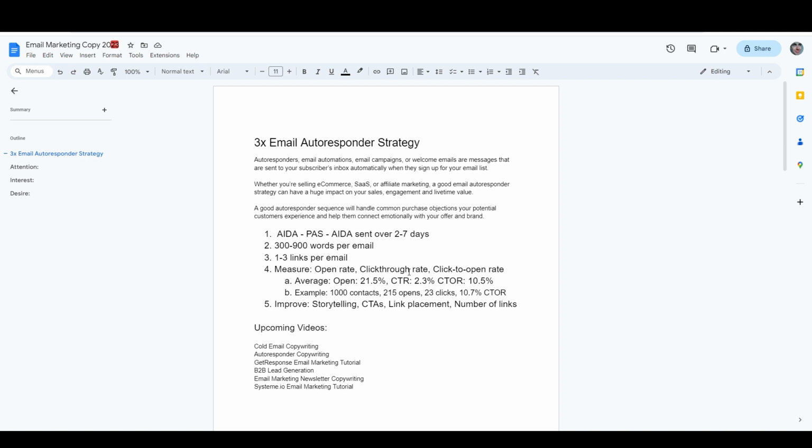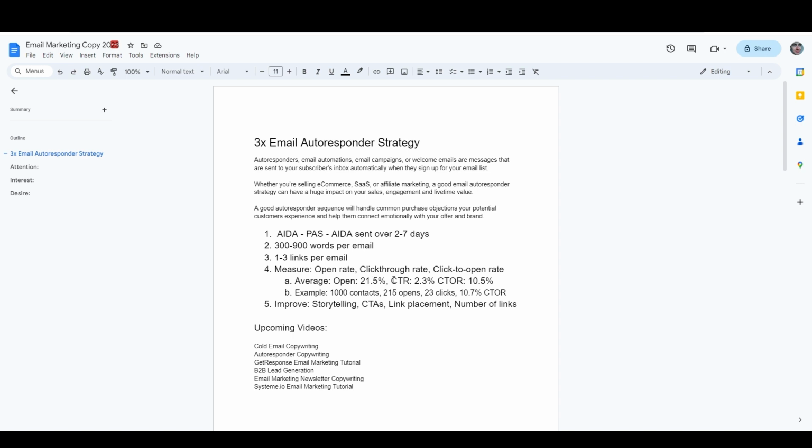So it's important to look at both click-through rate and click-to-open rate, because click-through rate is a little bit broader. It tells you how well your headline, your body content, and your calls to action are working, and click-to-open rate is specific to how effective the body content of your email is at getting them to click the calls to action. So if you have a good open rate and a good click-through rate, but your click-to-open rate is low, then that tells you that you probably want to adjust your copywriting and/or adjust the way you're using your calls to action. Now, I just looked up on Google what average open rates are, and according to Campaign Monitor, which is a reputable email marketing software, the average open rate across all industries is 21.5%.